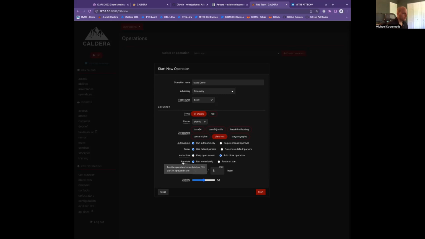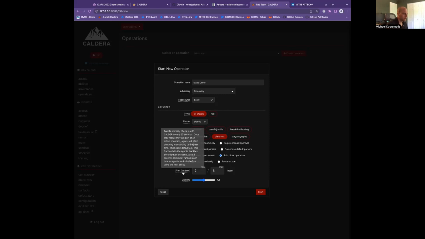Another operational feature here is to run immediate or pause. This is usually used by defensive operators or researchers who are experimenting, where they want to prep the operation and get it preloaded, but they also have to start other services and possibly experimentation infrastructure. So they'll do that and then just press start here. It helps them with experimentation and testing.